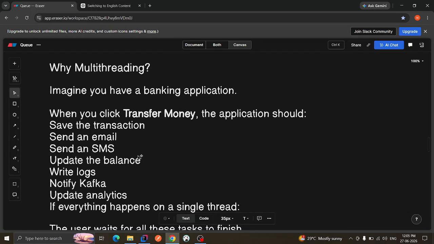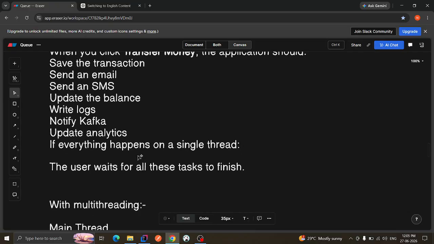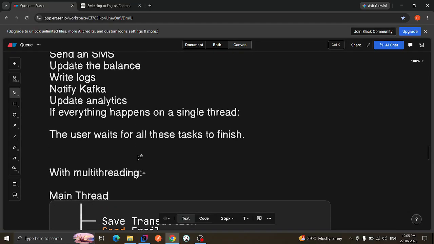So imagine if everything happens on a single thread. Then the user has to wait until all these operations are completed.